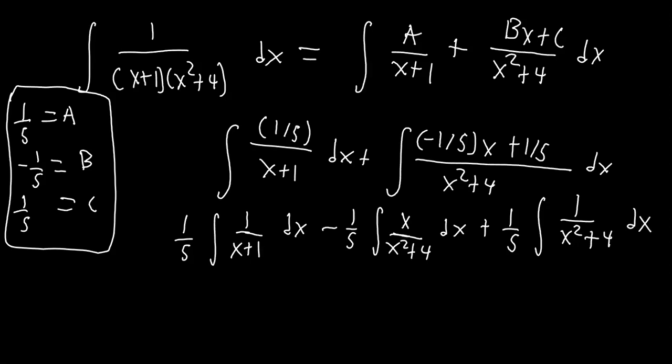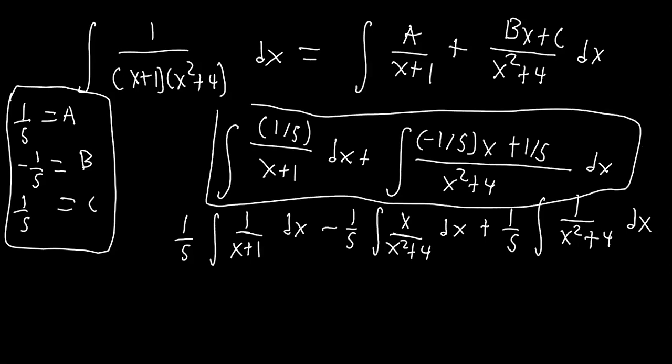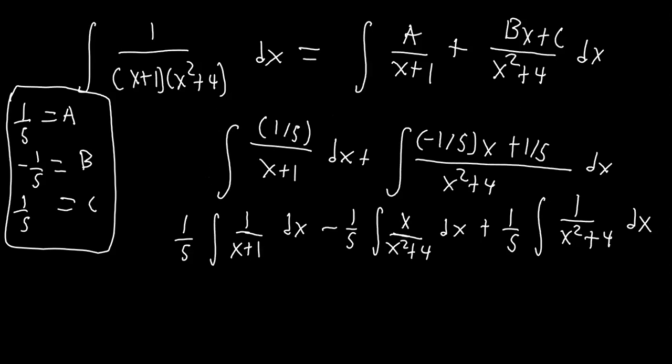Now, as you can see here, all of this that we just created is a large expression that is much easier to solve than this expression right here. Because how are we going to solve the integral of negative 1/5 x plus 1/5 over x squared plus 4 without breaking it up? Now that we've broken it up, for this one here we just have to use u substitution, where u equals x squared plus 4.